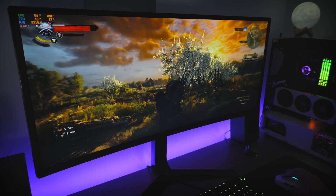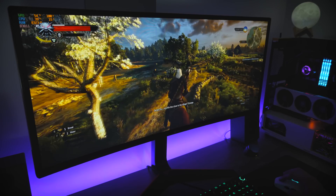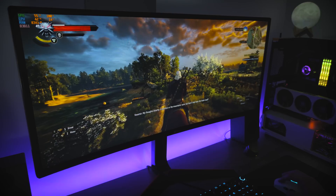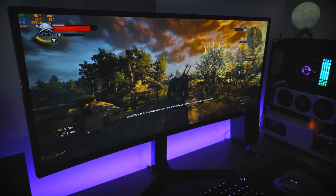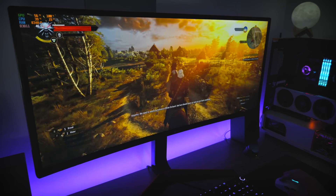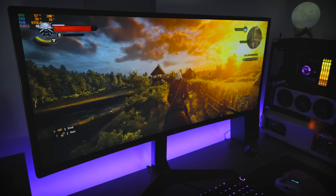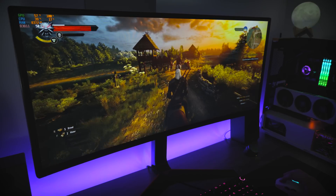The next game I tested on this computer is The Witcher 3: Wild Hunt. Here the settings are mixed, mostly medium to high, and the framerate is mostly between 45 and 50, but sometimes I get a little bit higher FPS. The Witcher 3 is also one of my favorite games. I like it because the story is super long, and the game can be pretty tough — it depends on the difficulty settings.